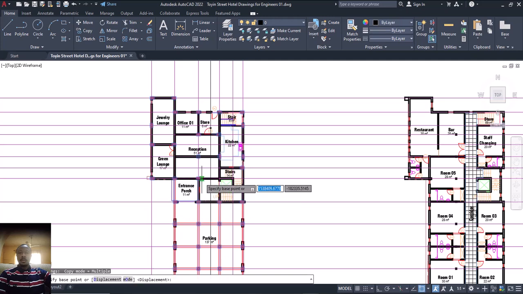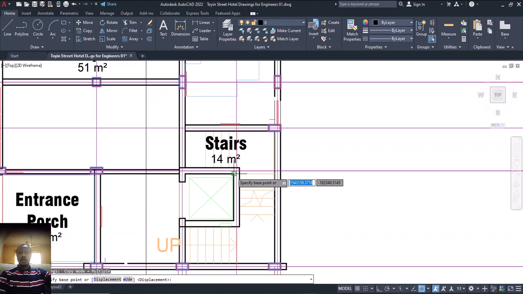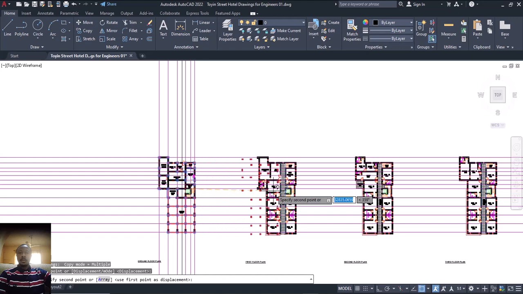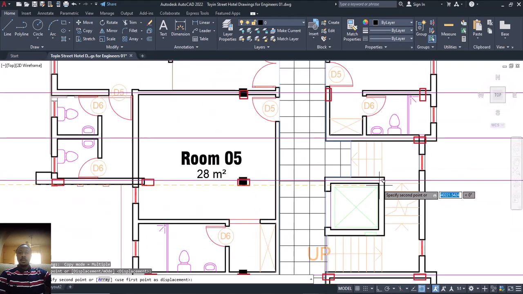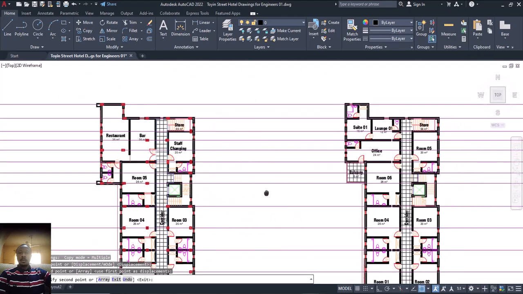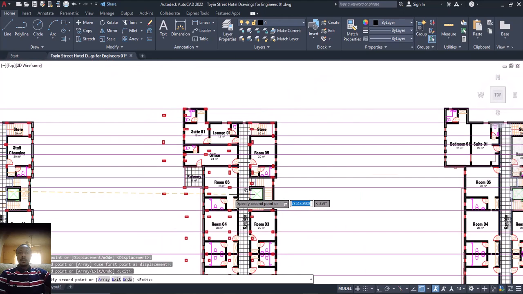So the most accurate place where you can copy your column when you want to superimpose is either the staircase or where there's a lift, because they must be typical. Is that okay? Your lift must be typical. So I will now come to this place and click it, then go to my story and begin to insert. Put it here. Insert it there, and also come to this place, insert it.